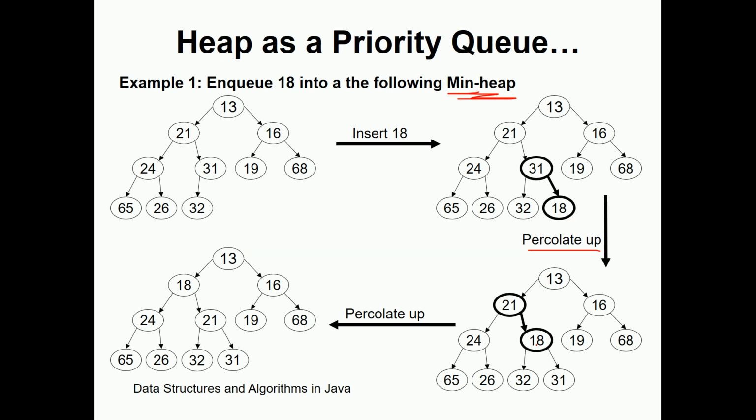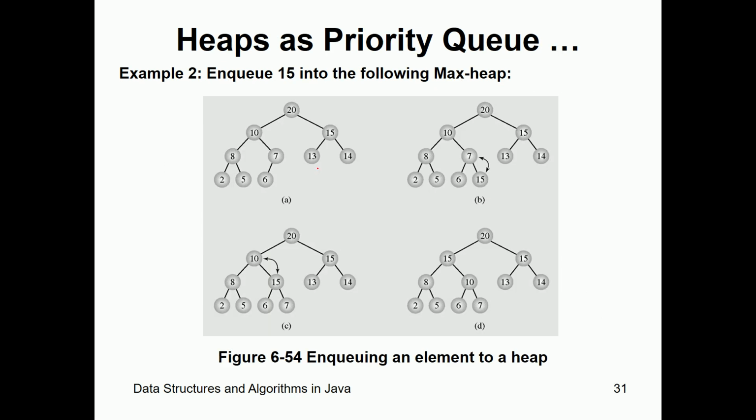After swapping, we're not going to stop unless we're either at the root or this one is not smaller than the parent. But this is still smaller than the parent, so we're going to swap them again. And then, are we at the root? No. Is this smaller than the parent? No, so we're going to stop. And this is how, after enqueuing, you put that element in the correct position so it can be at the right level based on its priority, based on this value. Is that okay? This is not that complicated, but you just need to know how it works.